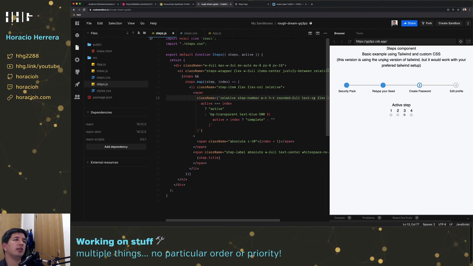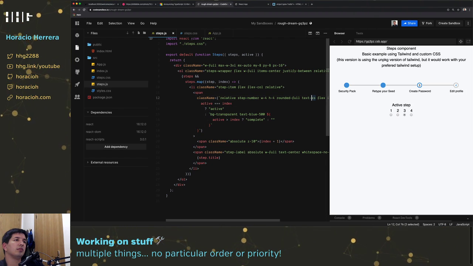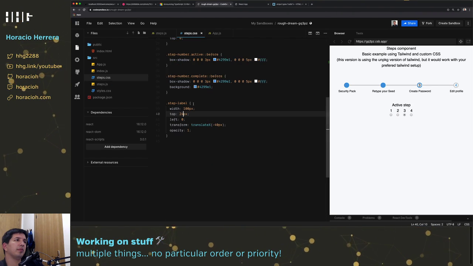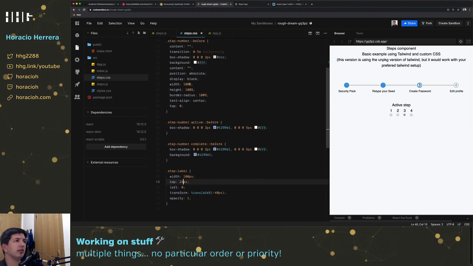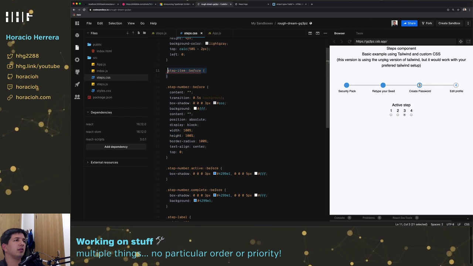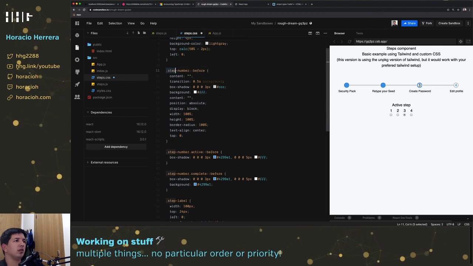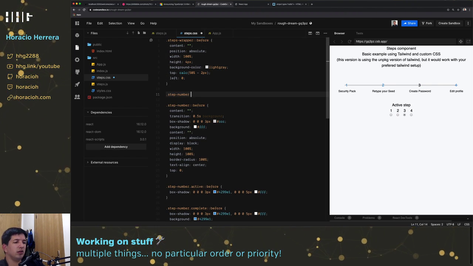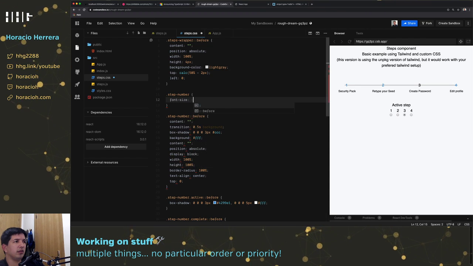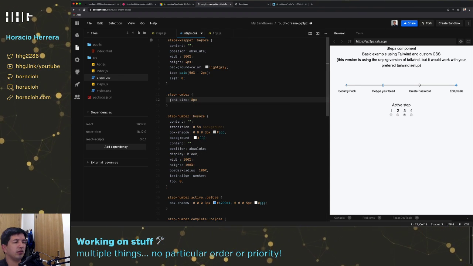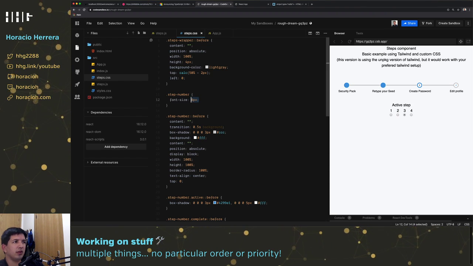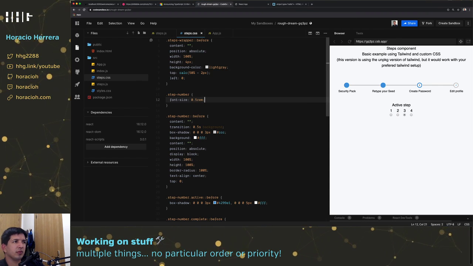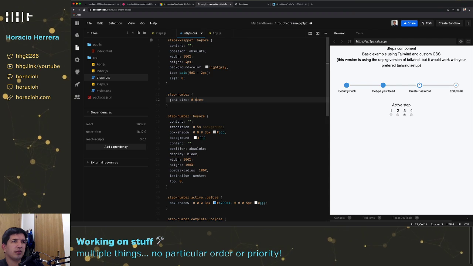So what if I take this out? That's step number. And the step number, let's make it font size 8 pixels or rems. Let's do rems. What is a rem? So 0.5 rem. 0.6.